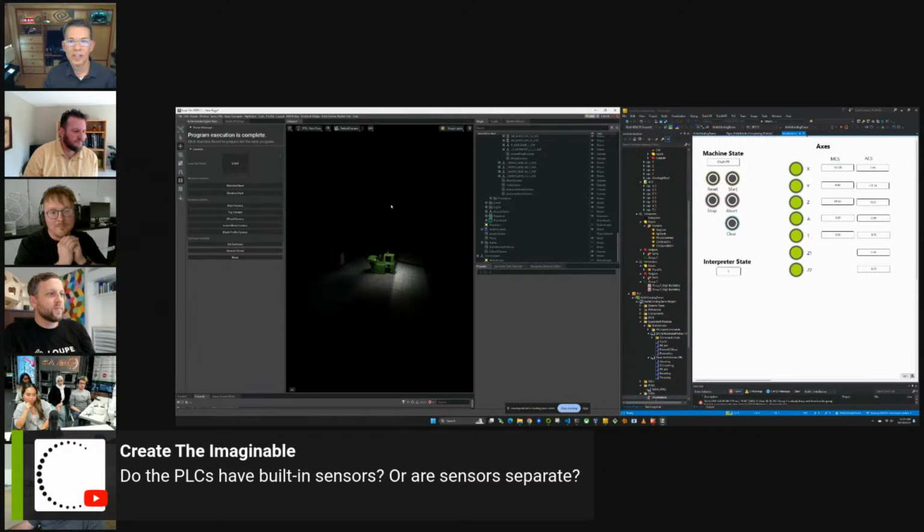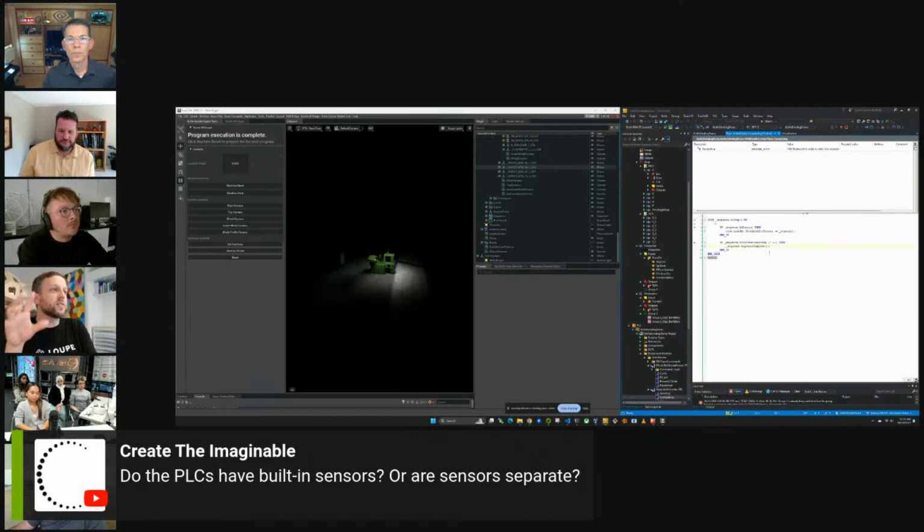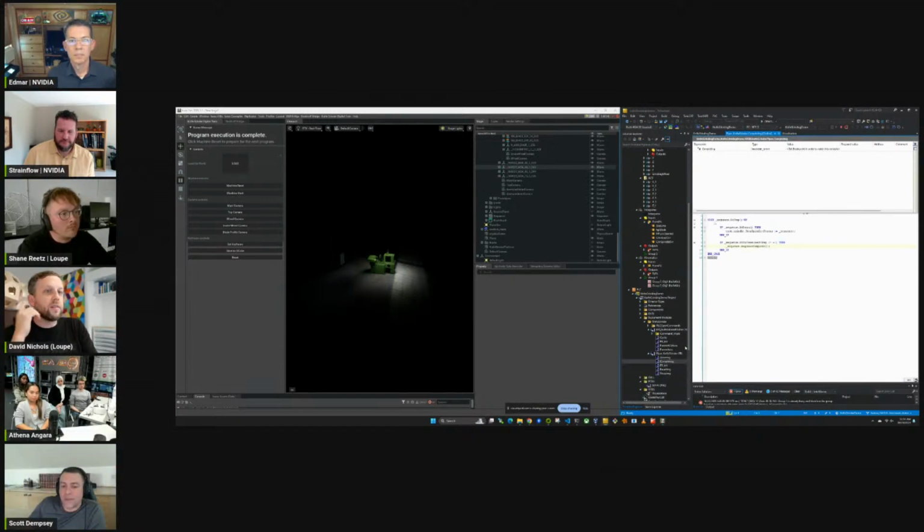Do the PLCs have built-in sensors, or are sensors separate? Separate. Although when we say PLC, we're kind of hand waving at a whole class of machine controllers. There are different terms, like programmable automation controller. Point being, that's the brain of a machine that's doing all the processing, and the P is for programmable. That's the part that you're writing software to give the machine behaviors. And so usually there'll be big racks of inputs, big racks of outputs. Sometimes there's motor connections and other things like that. The PLC is the device that's coordinating all that stuff. And typically they're modular.